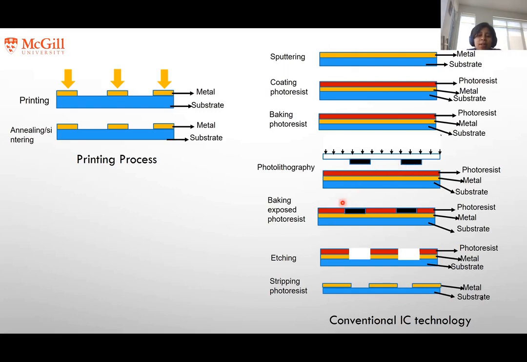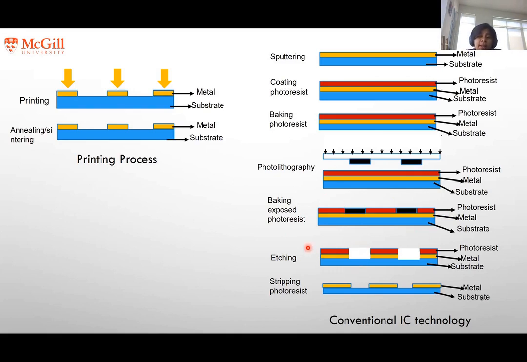So depending on whether you use a positive photoresist or negative photoresist, in the photoresist area you're gonna get some change in the property. So in this case, the area that we blocked from the light, that area got chemically changed. So now, once we have the exposure, and then we bake the photoresist again.